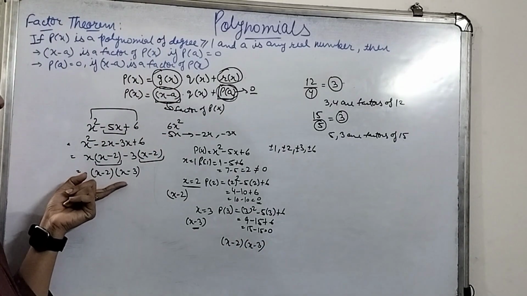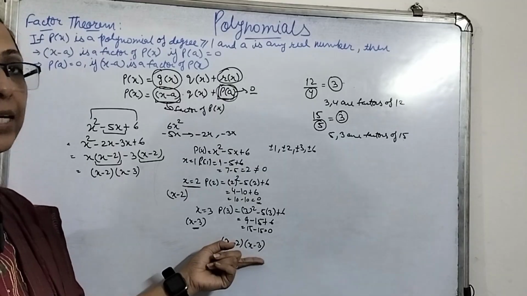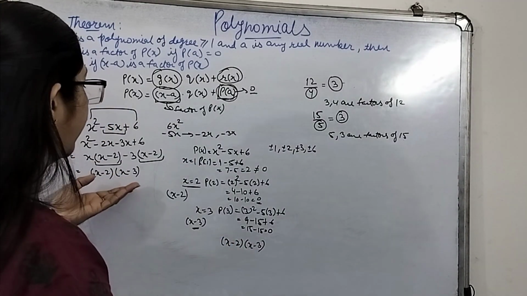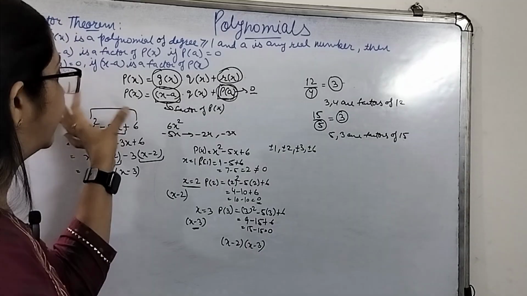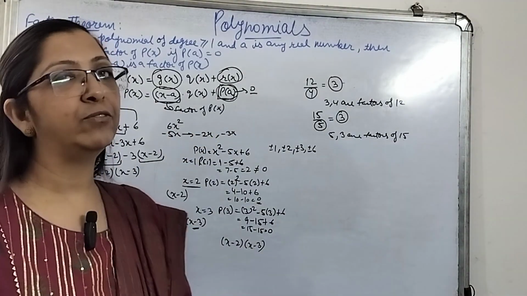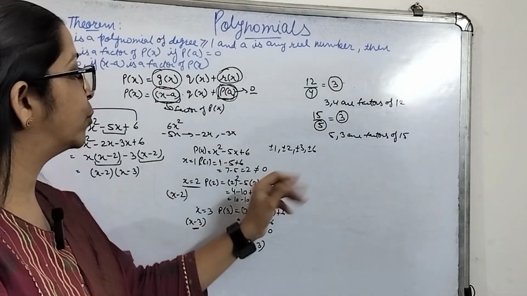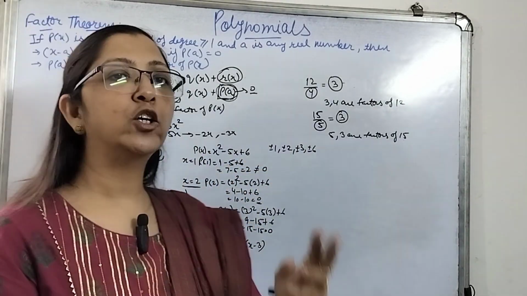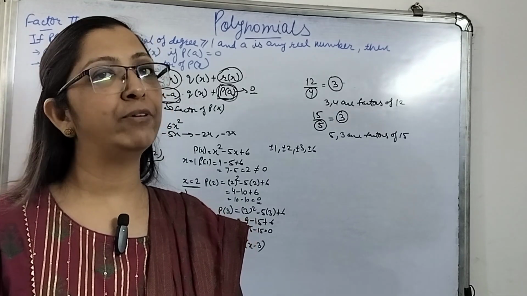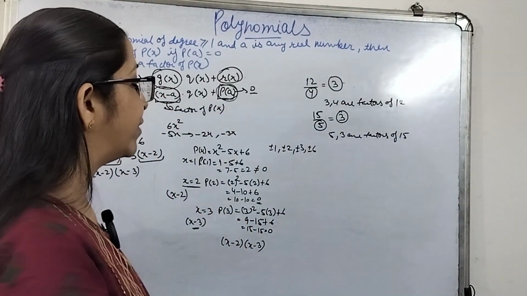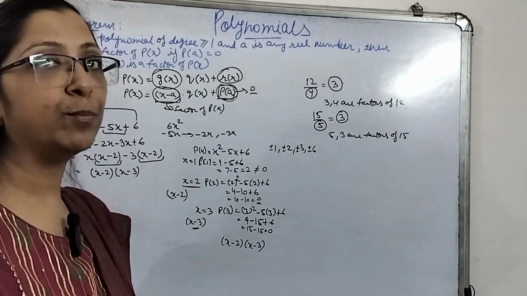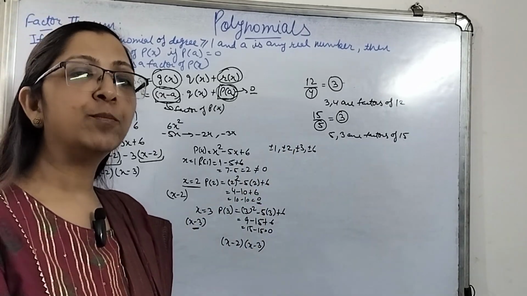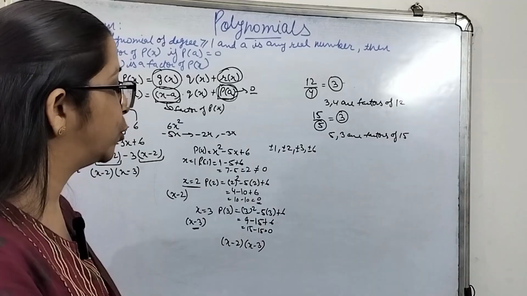And from here also we get the same value. So for quadratic polynomials, we can use middle term splitting for finding the factors of the given polynomial, or by this method also we can find it out. If it is a cubic polynomial, then for the first factor, because we said that in a cubic polynomial a maximum of 3 factors are possible. Now, 3 zeros of the polynomial are possible for a cubic polynomial, because its degree is 3, so a maximum of 3 zeros are possible for a cubic polynomial.